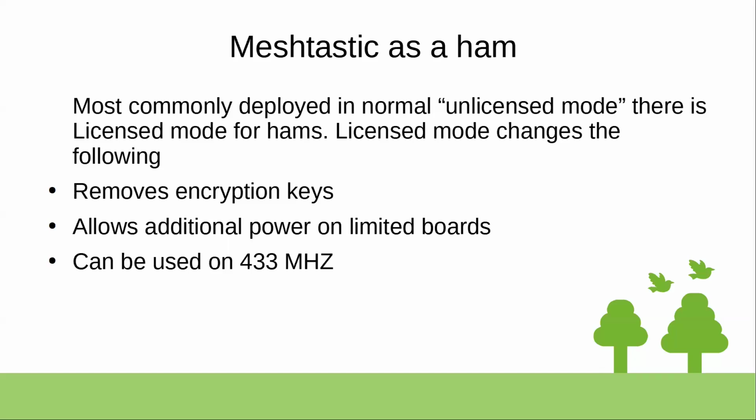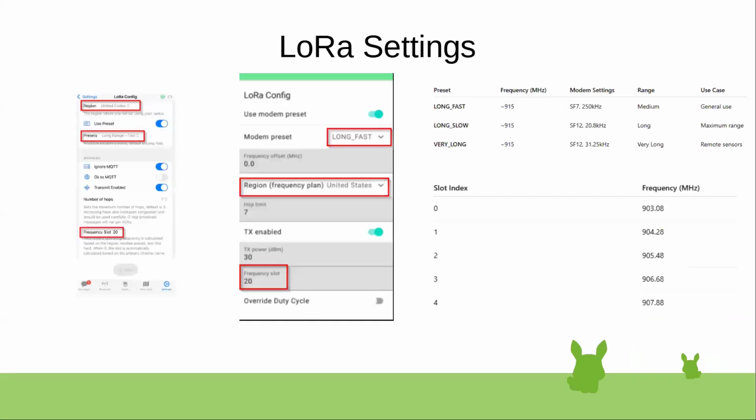Let's skip back one slide for a second. I didn't highlight hop count on here. Hop count's important. So when you send a message, it's a packet. That packet says, I want to go so far and then stop. And your hop count is what controls that. So the default is like 3. And in Maine, we're a couple of repeaters away from each other anyway. So if it's at 3, your packet's getting dropped before it gets to the destination. 7 is kind of like the consensus between us and what we've seen online that works, but it doesn't propagate too far and kind of clog stuff up. Again, we're in Maine, we're not going to clog anything up here.